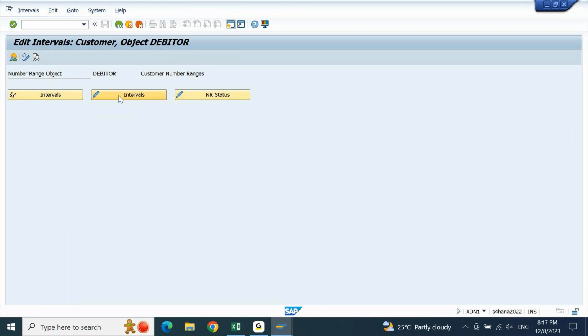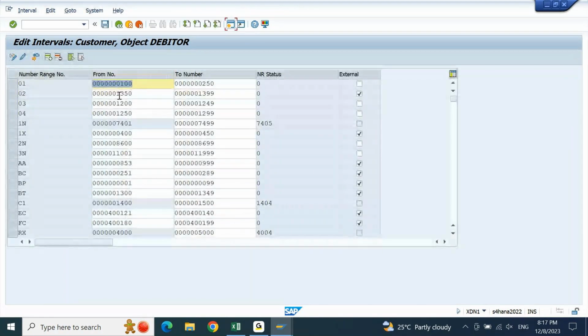I'll go to change interval. Whatever the number ranges that are already existing, I will be picking the similar number range, similar interval here. Currently I'm not identifying a particular number range. I will identify a number range and then I will do it. The same approach, same logic that we used for vendor, we have to use here.